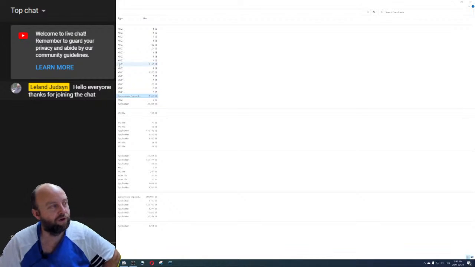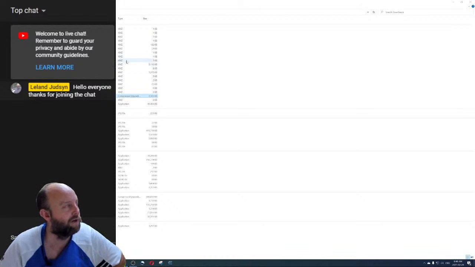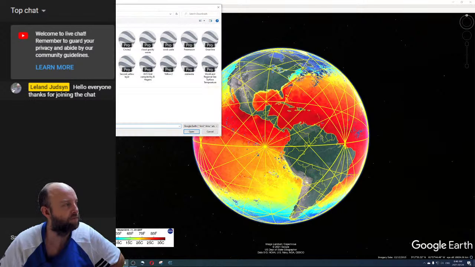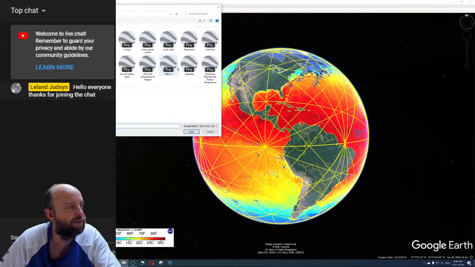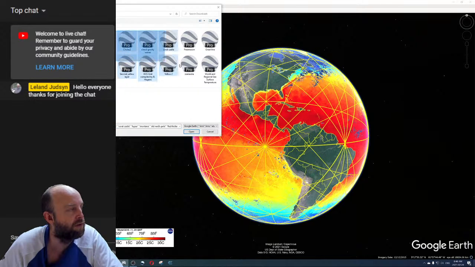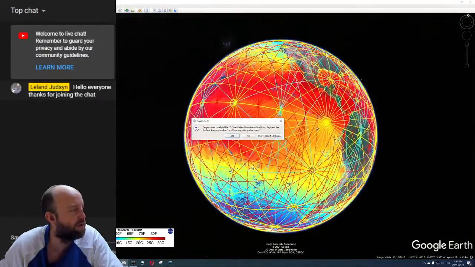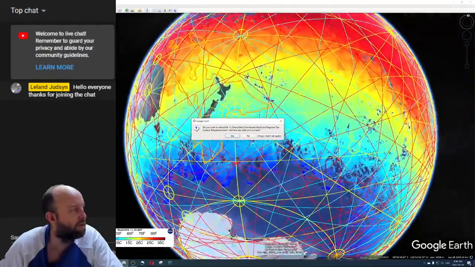Okay, looks like they're all extracted and ready to go. That's good. So, that means I can just import them now. Let's hope so. Alright, first we'll bring in the blue layer of lines. Or maybe we'll just bring them all in. See if that works. Sweet. Alright, that worked.